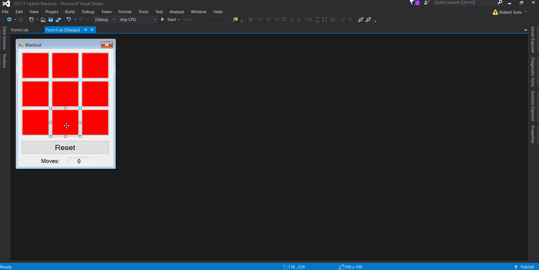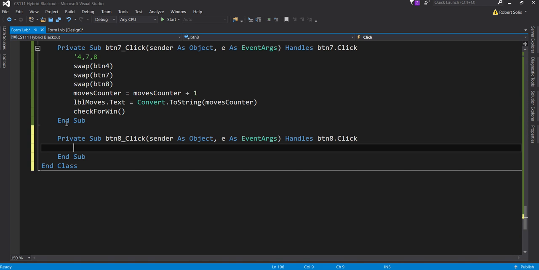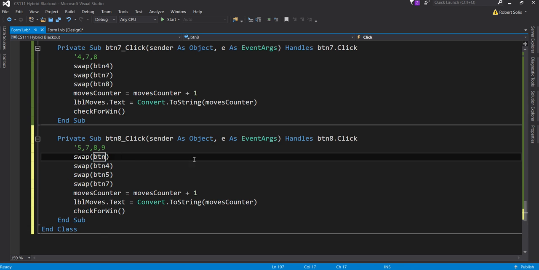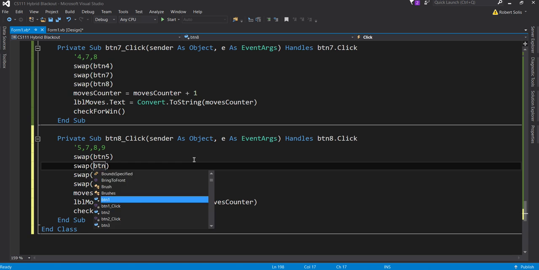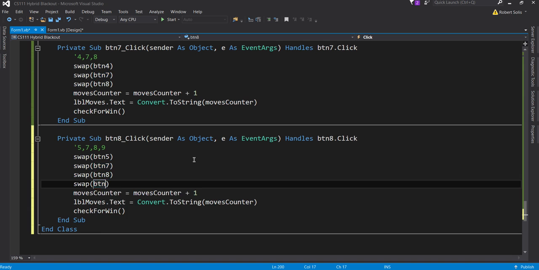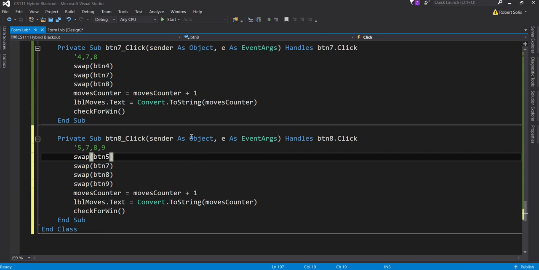Now let's consider BTN8. Looks like 5, 7, 8, 9 when I click this guy. I'm going to paste the code and then I'll change these to 5, 7, 8, and 9. Save my work.